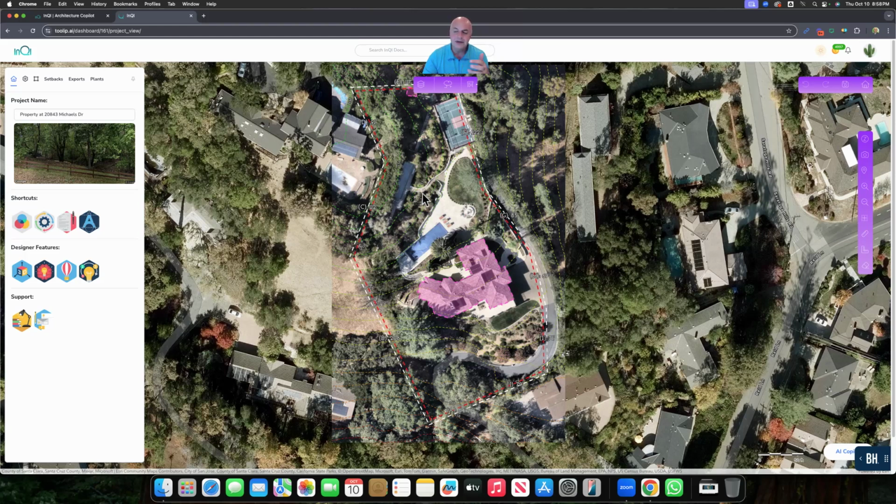So, for example, we notice that this property line is in part of the tennis court. Clearly, that's not the case. So, where did that come from? The property line. This is the information that your local county, your local city has about this property. This is in Saratoga, California. So, if I go to City of Saratoga tomorrow, drive in there, go to the planning department, give them this address, they bring it in their computer, exactly what you're seeing on the screen.